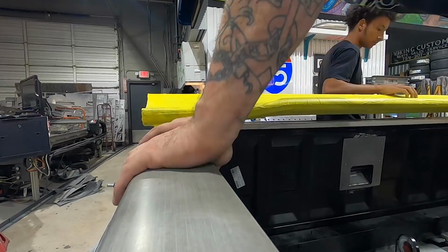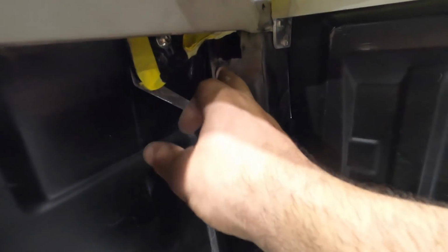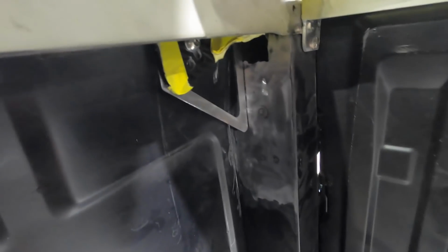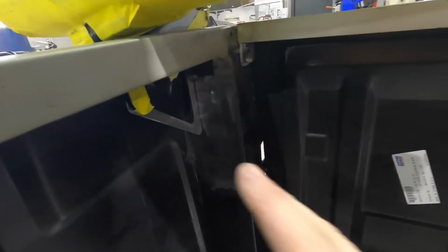Now that I have my bracketing here, this is all the way compressed, so this is gonna be the lowest I want this to go. This is the base measurement. All I did was make this 4.5-inch tab in the back that I'm gonna weld on the inside and outside. That's gonna hold it. So now it's cool, I'll take all this apart. The wing comes out if you ever have to service it. And I'm gonna make some cover plates out of aluminum for the top. Now that both are in, I'm gonna weld it. We are hammering on down the clown town, as I would say.